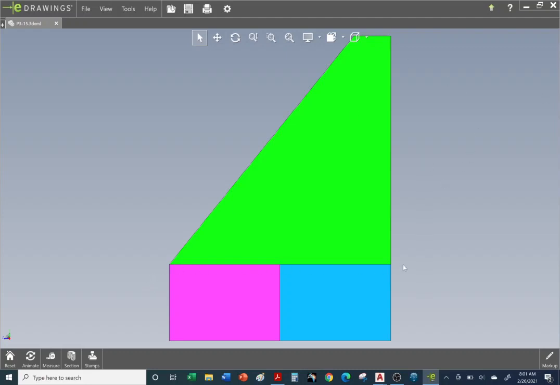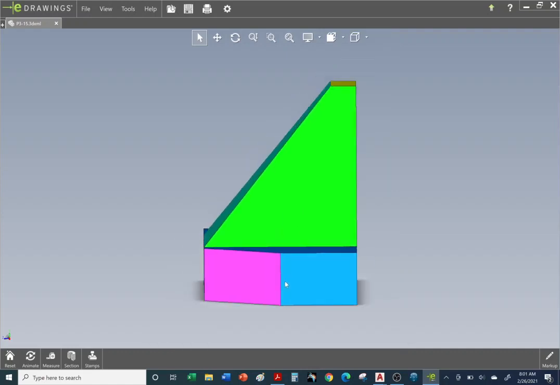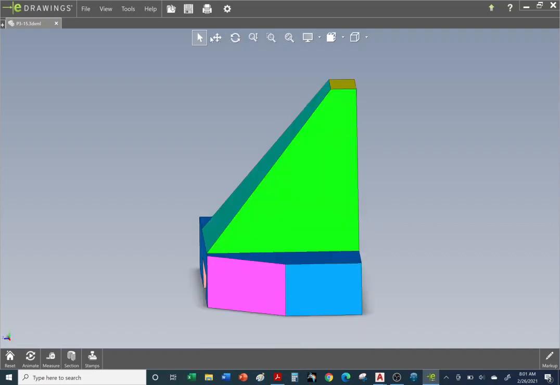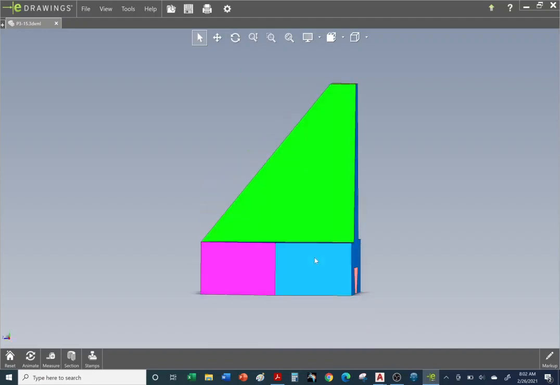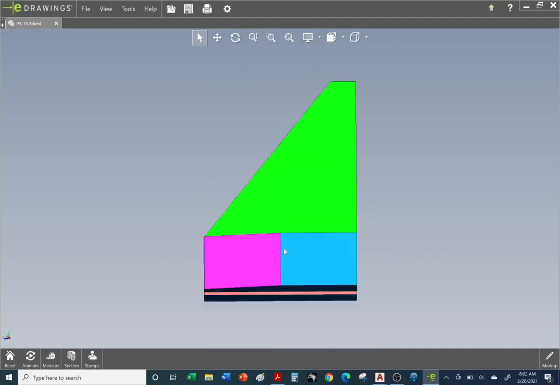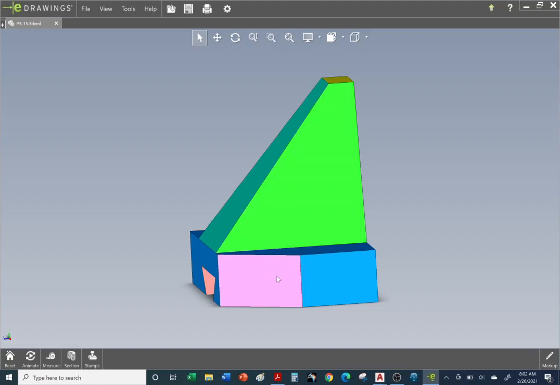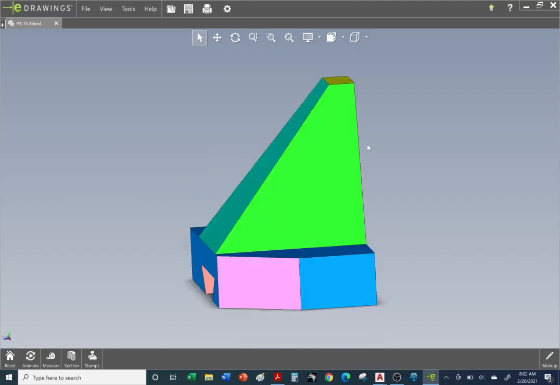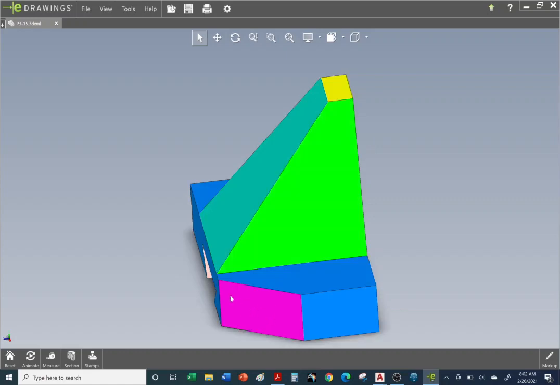All right, so we're missing this object line, and we're missing this object line. I'm just going to slightly turn. So I'm just holding on to the wheel. You can also use some of the options here to rotate, to pan. So I'm holding on to the wheel to rotate. Okay, so you can see that we have two surfaces here, and we have this edge, right? So we need to draw that line. And again, this is called a chamfer. We'll talk more about this when we use the chamfer command.